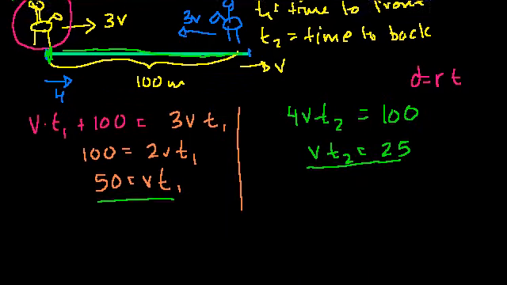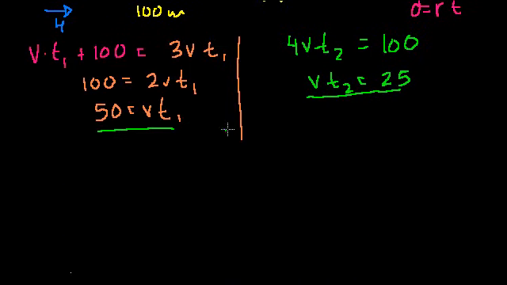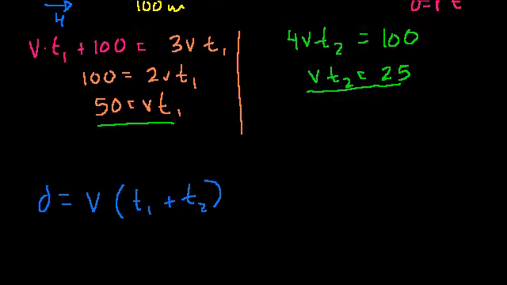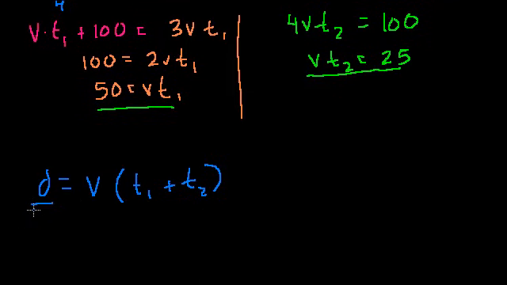So how far did the column move? Well, the column, distance is equal to rate times time. So the column will move, its distance is equal to the column's rate, velocity. And then what's the time that this whole little problem occurs on? Well, t1 is how long it takes the officer to get to the front, right? Plus t2. So this is what we're solving for. This is what we need to know. We need to know the distance traveled by the column.